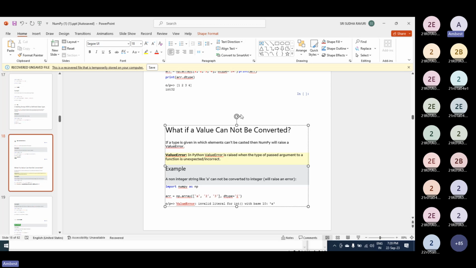So let's go with this code. Import numpy as np.